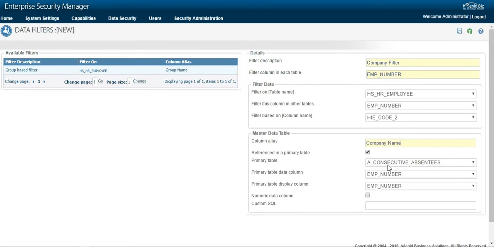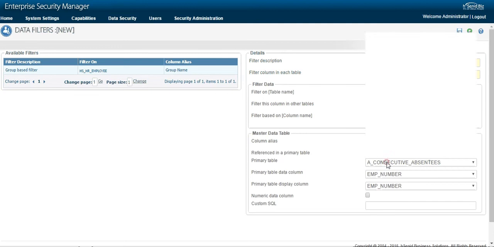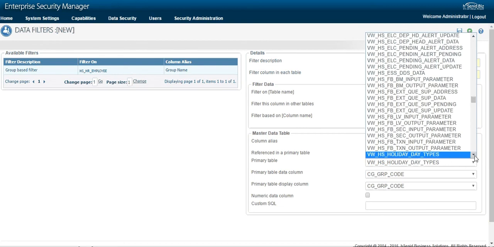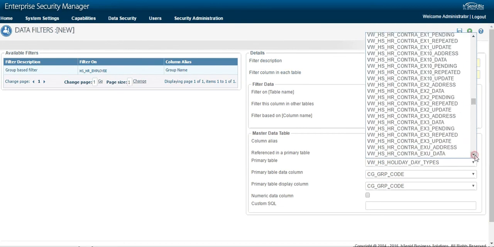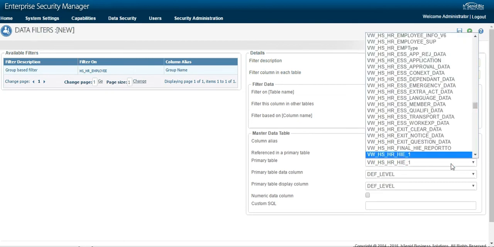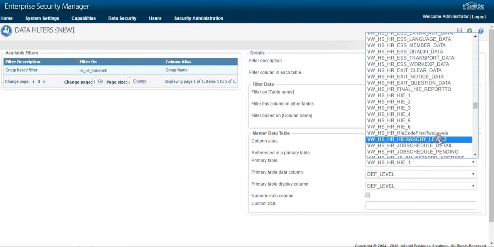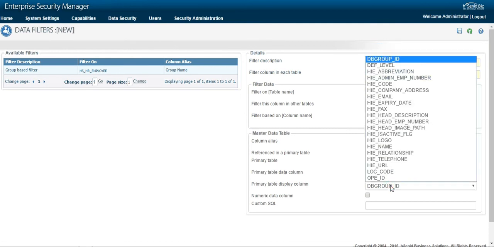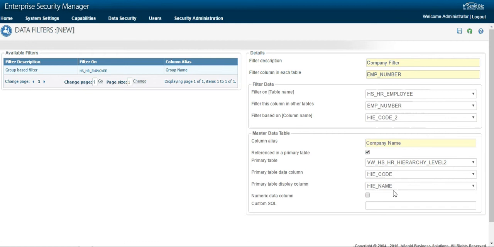So here you have to filter the view you created. Hierarchy level 2. So here you have to select the hierarchy code and then the hierarchy name to show.